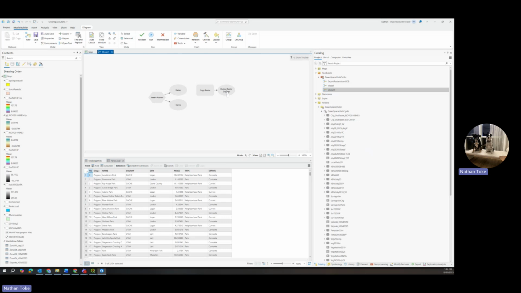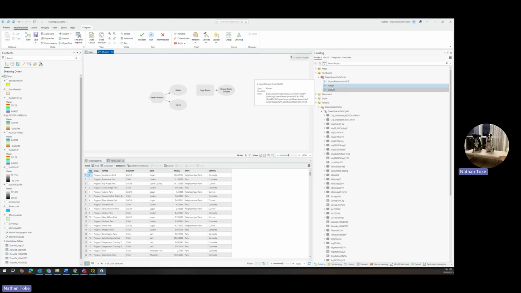We could do other things in this process. We could clip them to the same extent. We could transform them to a different coordinate system. So you could put multiple steps in here and really make your workflow smooth and efficient. You wouldn't have to click as many buttons if you were to do this sort of thing over and over again. And we can save these tools, which I've done here, and they are available in this toolbox, which you can access generally, even if you're working on another project.